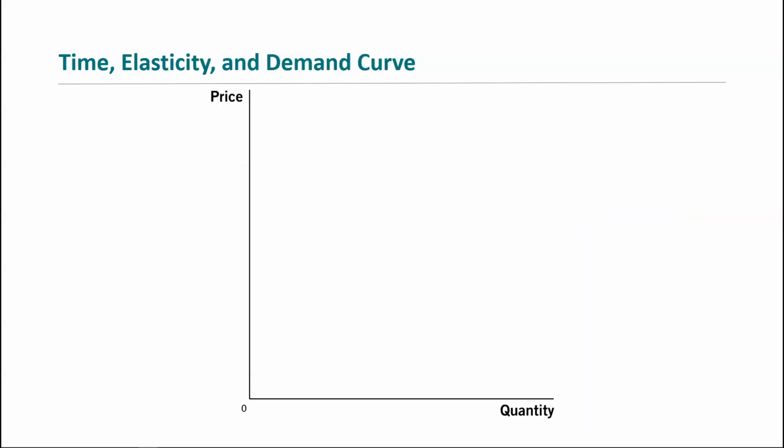So one of the things that we've talked about that affects your price elasticity of demand is time. How much time do I have to adjust? And so we would see demand for exactly the same product over time could go from perfectly inelastic. So your demand for medical care, for example, if it's an immediate need, if it's emergency medical care, you have perfectly inelastic demand for medical care. The price can change, but your quantity demanded right now for medical care does not change.